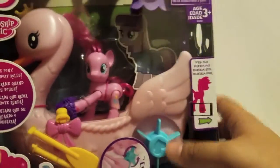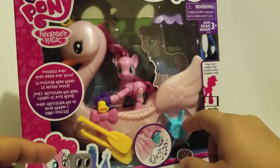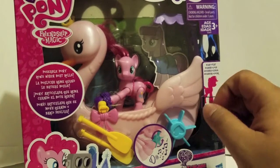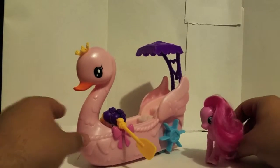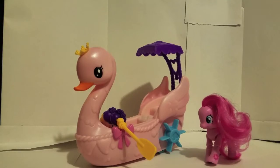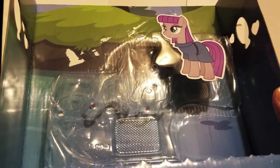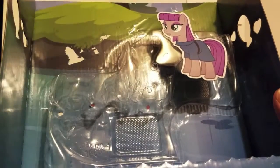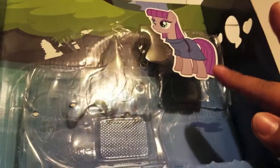That being said, I'm going to open this up and we can take a closer look at the figure and the boat, which I really don't care for, but you know. So here's the boat and Pinkie Pie unpackaged. Just really quick, I'll show you how the box looks inside. It's all torn up because of all the tape they put around it. So that's pretty much useless as a background, which is a shame. But I'll keep Mod Pie because it's funny that she's a cutout.